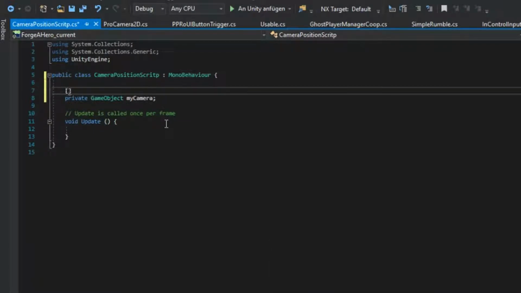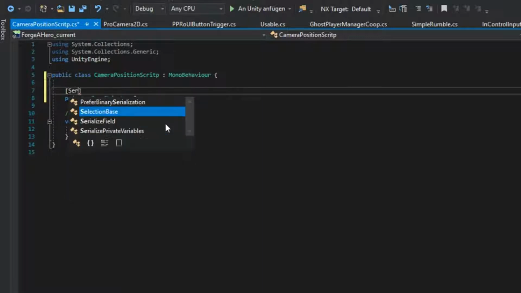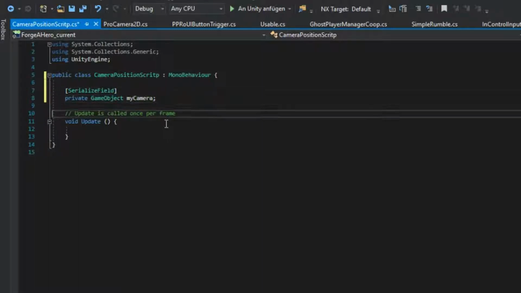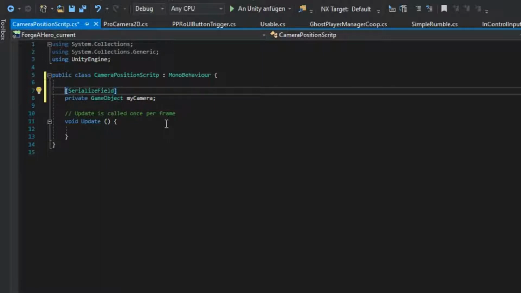I want to assign this variable in the inspector in Unity, so I can define it as a SerializeField. I'll get back to that later when we're back in Unity. But if I add this, I can manipulate this variable in Unity. If this is gone, then you cannot deal with any private component in Unity. You're simply not going to see them. But anyway, it's not that important.